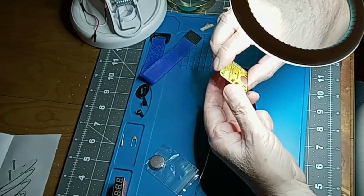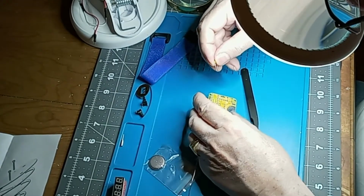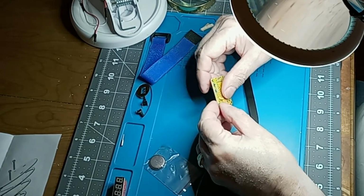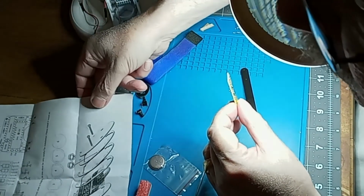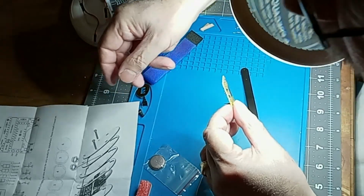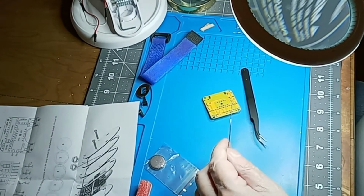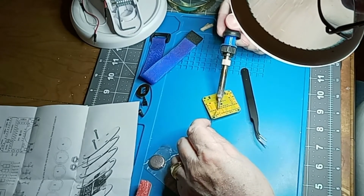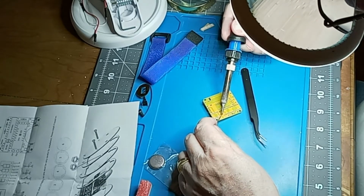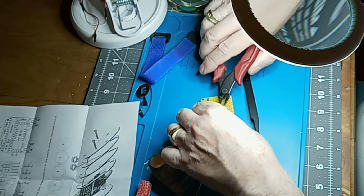Alright, so next I'm going to put this 104 capacitor, and I think that goes right there. I think the instructions tell you what it is. Welding the resistor, crystal oscillator, and capacitor. Alright, that's all one step. So here we go, the fan's back on. Soldering, I think, is my calling. Okay, fan's off. Snip.